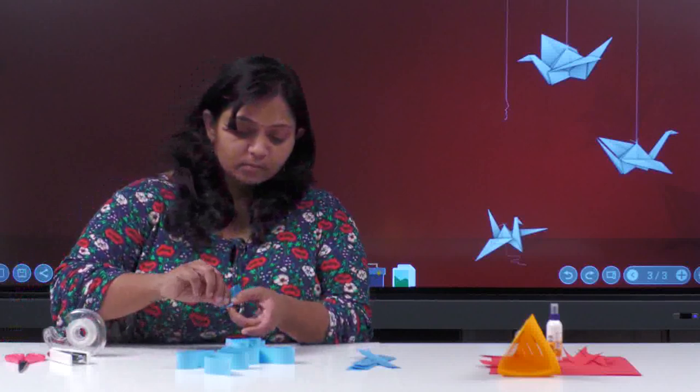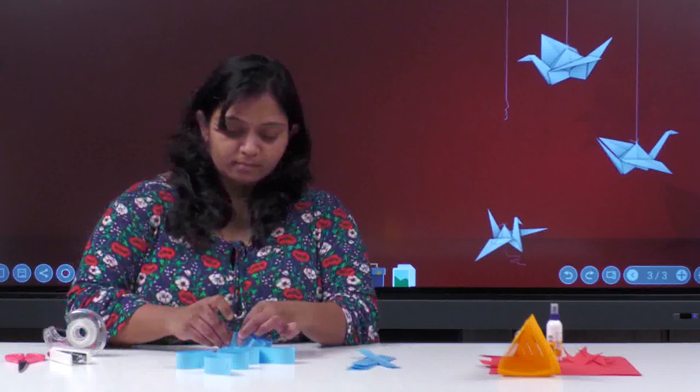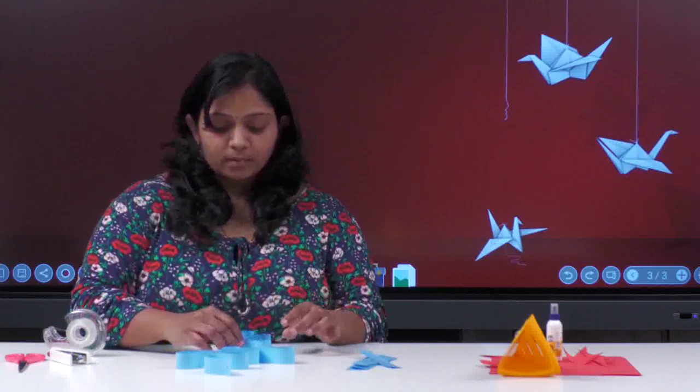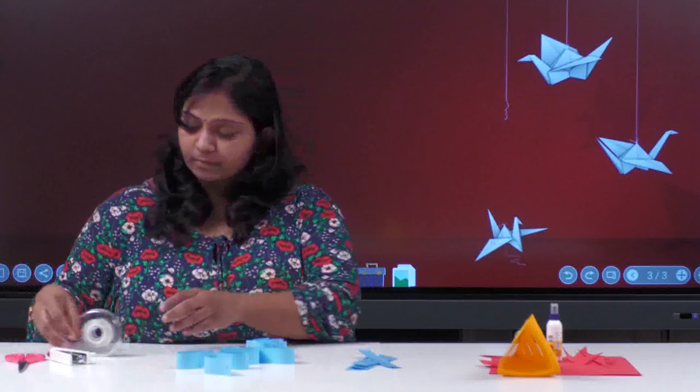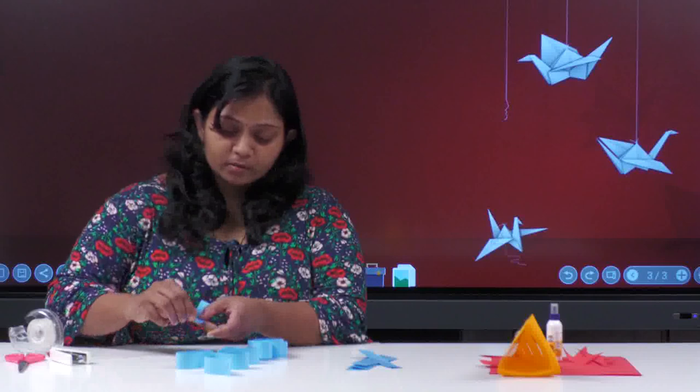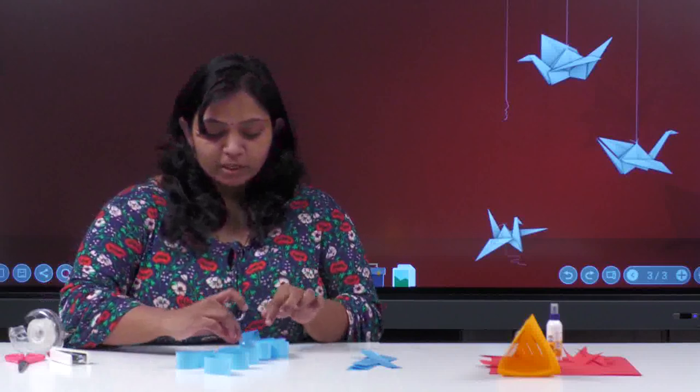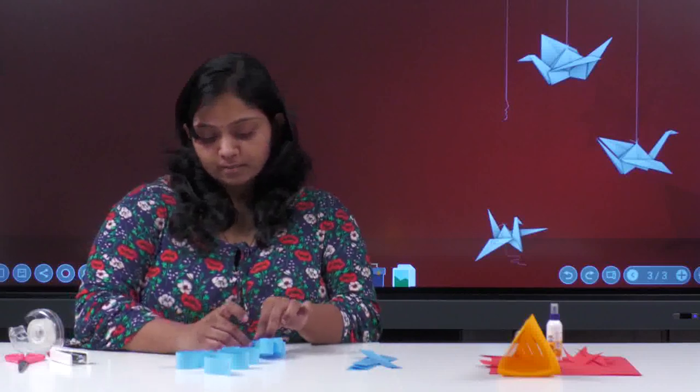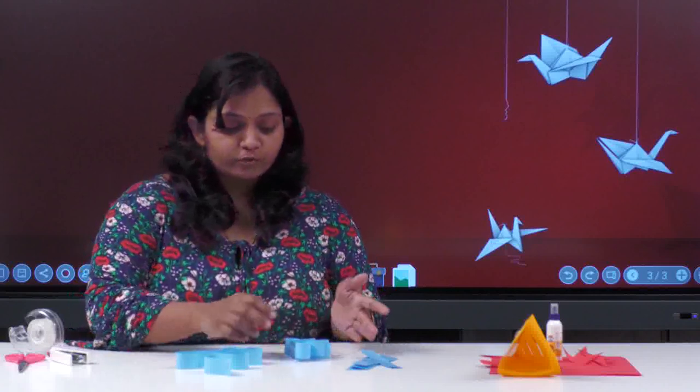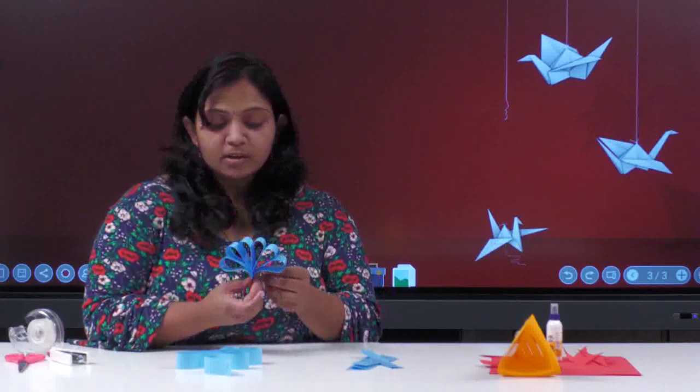Roll it, and stick it. Stick first, roll it, and then again you can see the roll here. Make sure it keeps coming out, so just be careful when you are sticking. I got a set of six petals here. Now I can call it a petal because I'm done with this. Now I'll just make one more set.